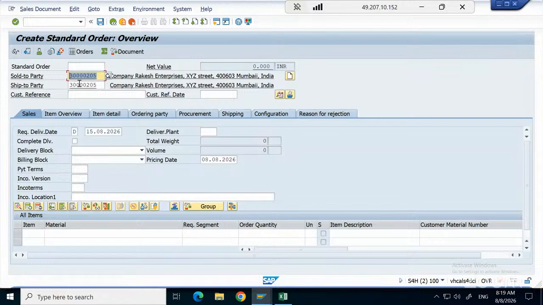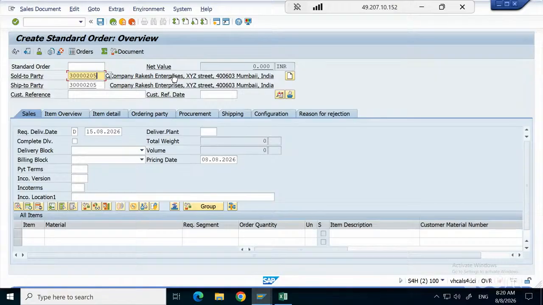This is nothing but the customer details. Let's say this system is used by Reliance. I am not using it. As a consultant, we don't do this activity. Our work is to design a system so that our client can enter these customer details. Are you getting my point? Reliance is entering these customer details. And who is this customer? This is Reliance's customer, Rakesh Enterprises.